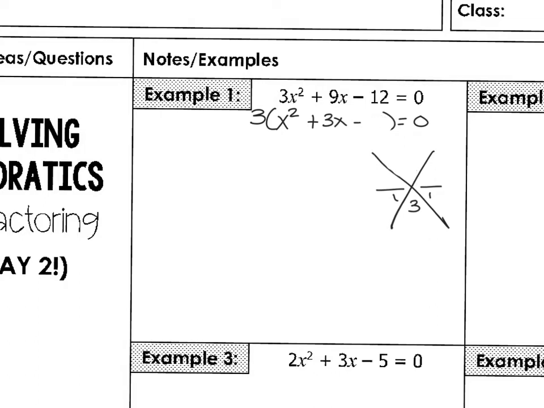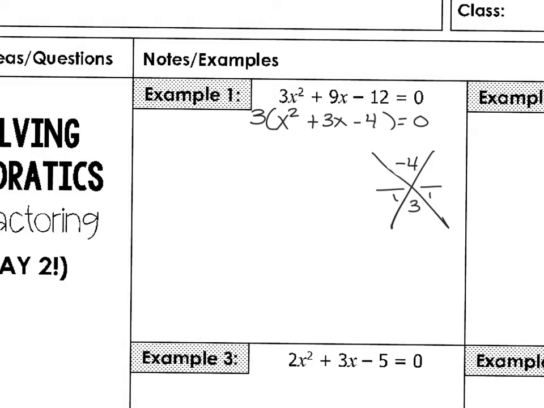I didn't divide negative 12 by 3. This ends up being negative 4. All right, so this makes it a little easier now finding factors. I did that on purpose for sure. You do have problems on the EOC, though, that ask you, what did they do wrong? So, there you go. That's what it was.